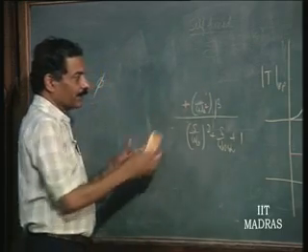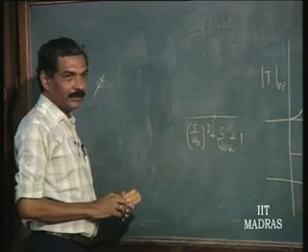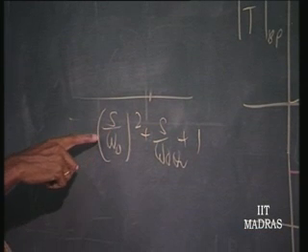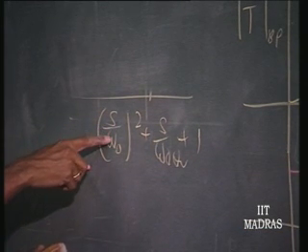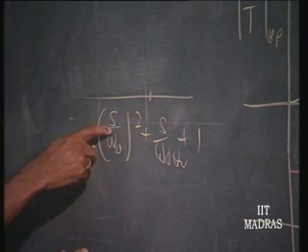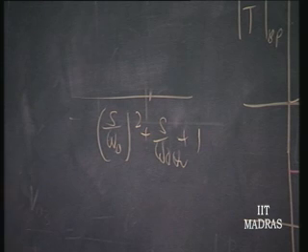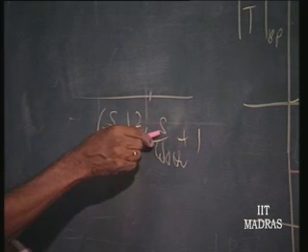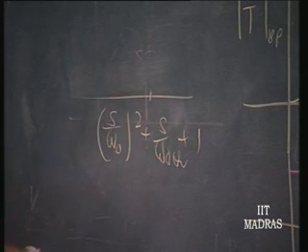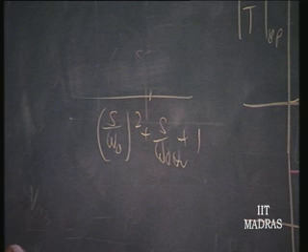So, as far as the numerator is concerned, we are not bothered. As far as the denominator is concerned, we know that as omega r is very low, what is the phase shift? This quantity is going to be very low. The phase shift is determined primarily by this, that is essentially minus 90 degrees. So, that is from the denominator. The numerator itself is going to give you how much? A phase shift of 180 degrees. So, that you can ignore.